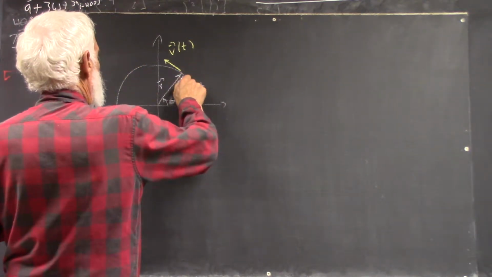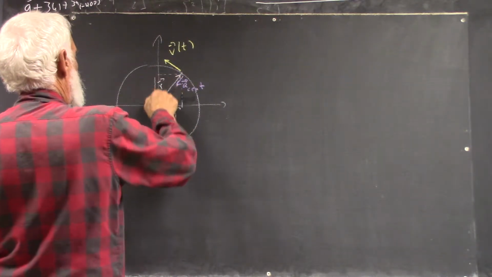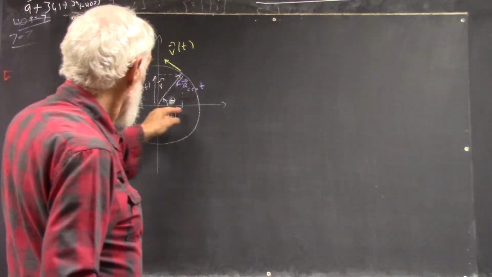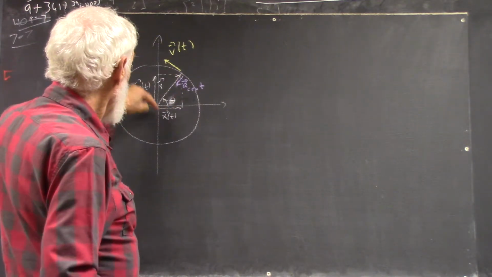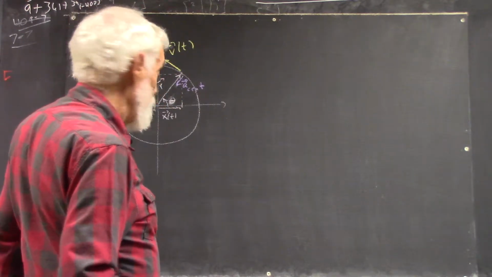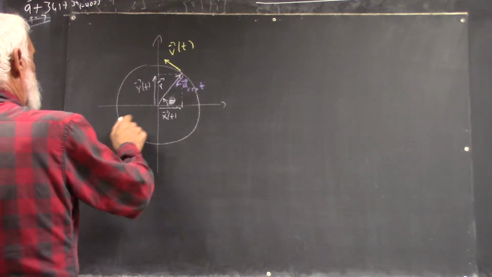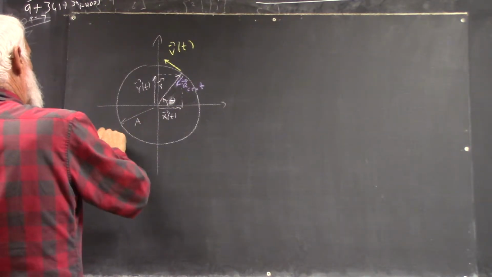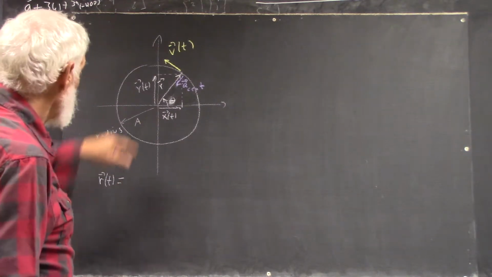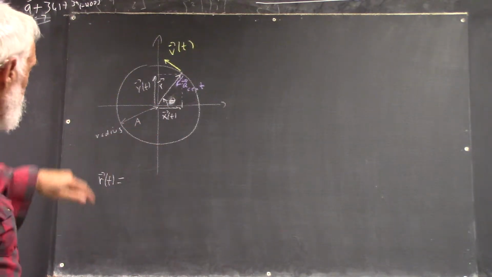So what you have is x of t, and you have y of t. Those are vectors. The end of the x of t vector, all these vectors, the r and the x and the y vectors, have initial point at the origin, and the end point is out here, this point. Now, r of t, and let's say we have radius a, and it doesn't have an arrow over it, just a radius. So it's not a vector, but I use an arrow to indicate it. Actually, I could probably use a double-edged arrow, which is clearly not a vector, and remove all ambiguity. Okay, so we have r.